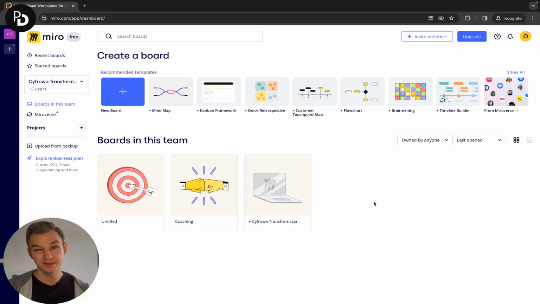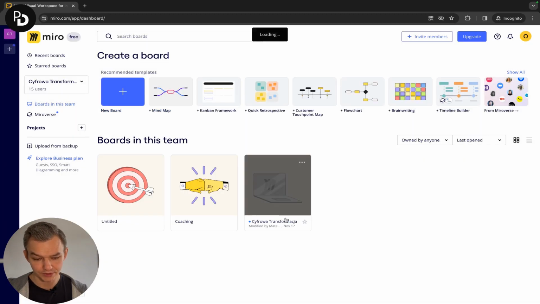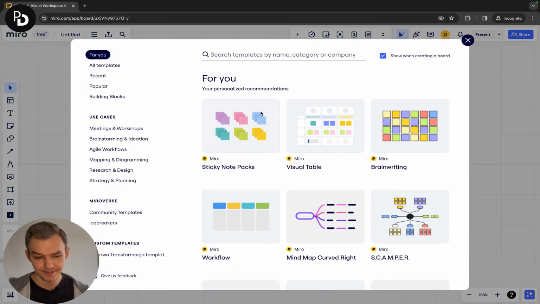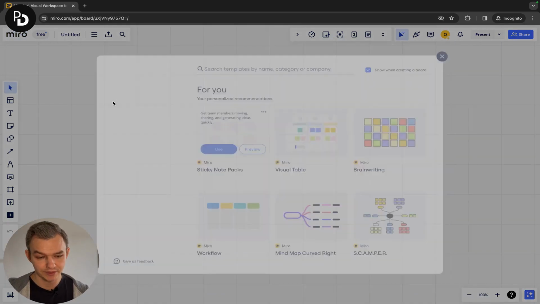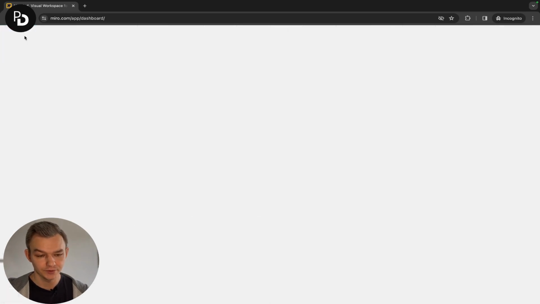But there is probably a chance that what you are looking for here is how to remove a board if you are on a free version that is currently occupying your space when it comes to visible boards. So the ones that you can use in a free version, by clicking new board. And I'm going to create a team board here, as you will see in a moment. I'm just going to choose something random here. Doesn't matter. And I'm going to go back to my board view.